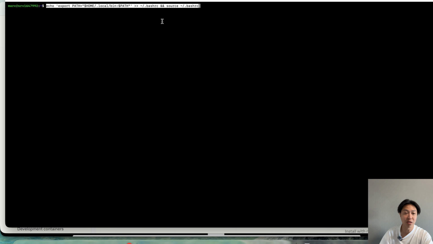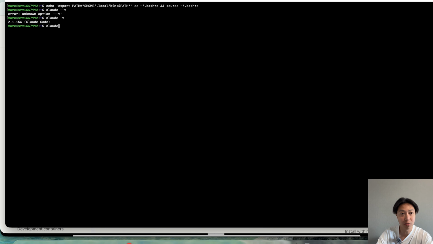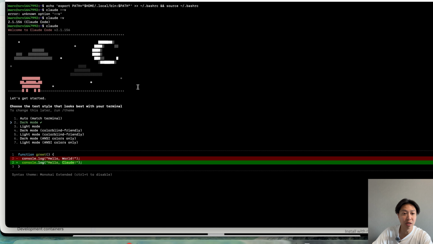So what you want to do is just run this line so that it knows that when I run Claude or Claude Code, this is the path or location to look for Claude Code. So now you've run that, you can check your version of Claude. So Claude Code is installed, so you can just run Claude. And again, there's no installation required because it was already there all along. So you just need to point it in the right direction.